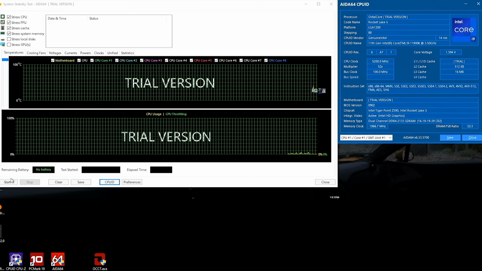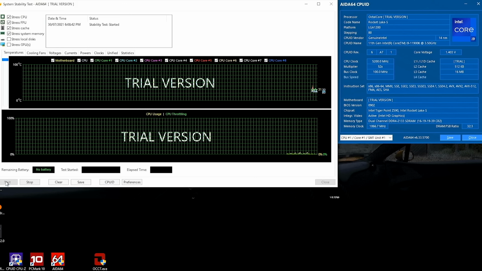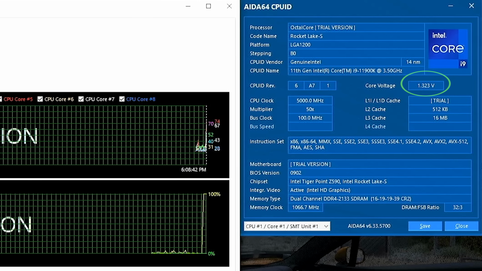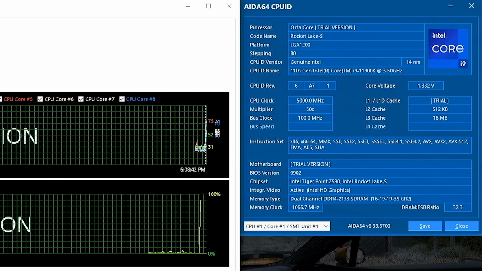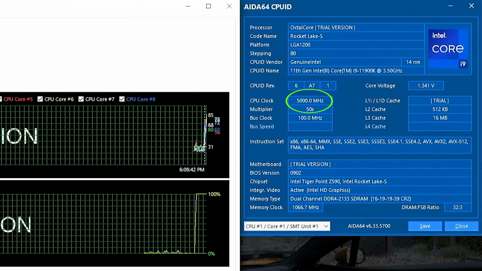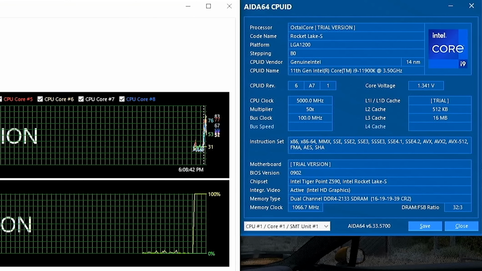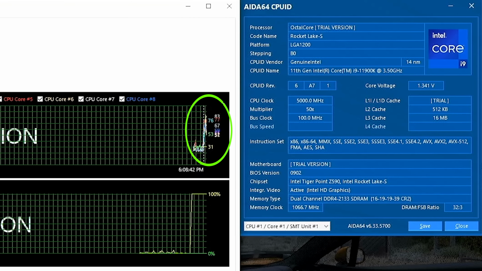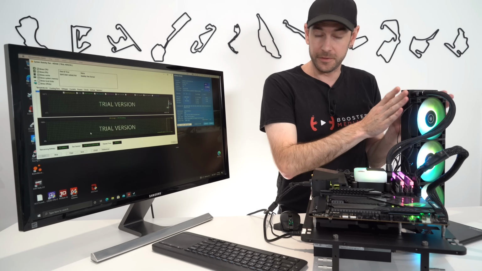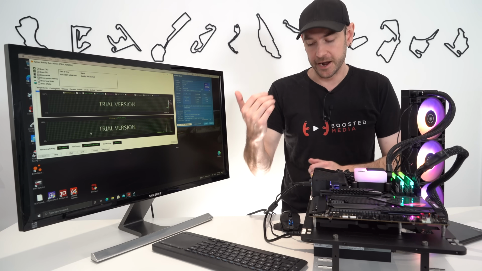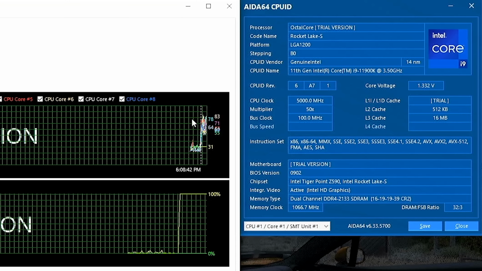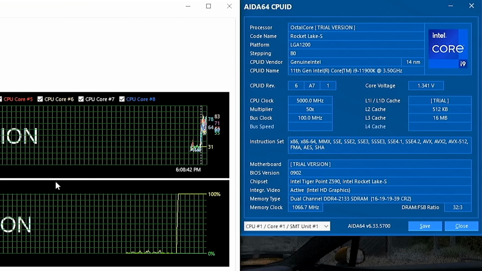So with a little bit of tweaking, if we hit start here, we can see now 1.323 volts under load. We do have that little bit of droop because we don't have our load line calibration set overly aggressively. We're running a CPU core clock of 5 gigahertz, and that is under AVX load. Our temperatures are sitting at around the 70 to 85 degree mark. Remember that as we load up the temperature in the water, those temperatures are going to go up, and we'll talk about that when we get into longer term stability in just a moment. But so far this is nice and stable, no problems whatsoever. So we're going to hit stop on that.